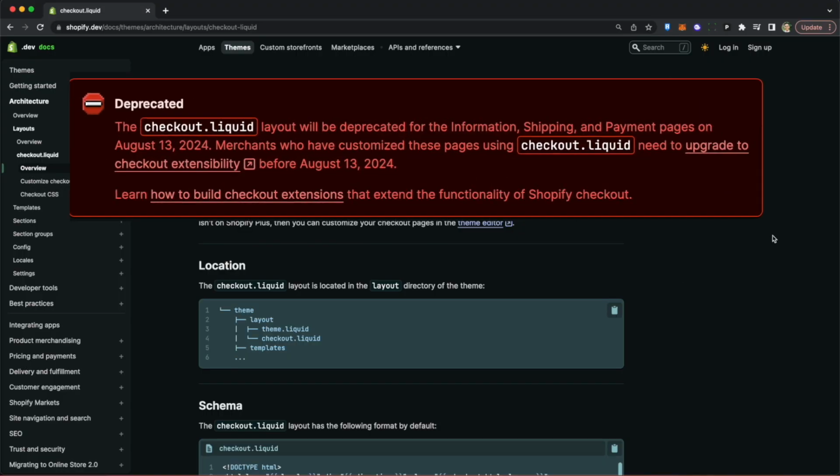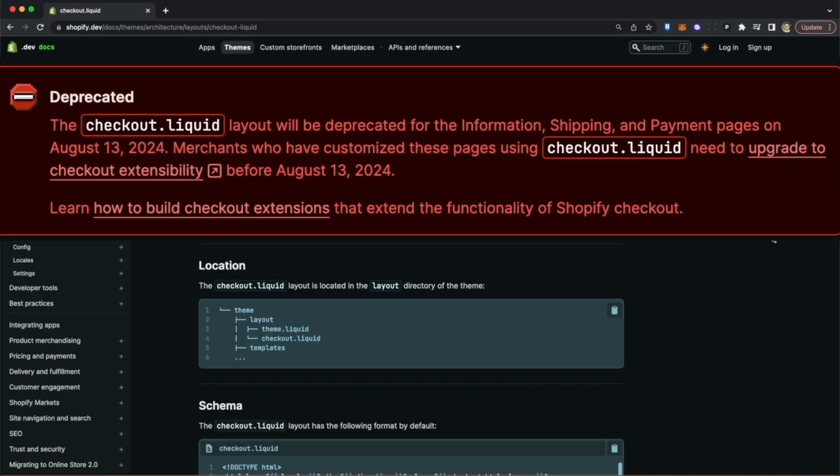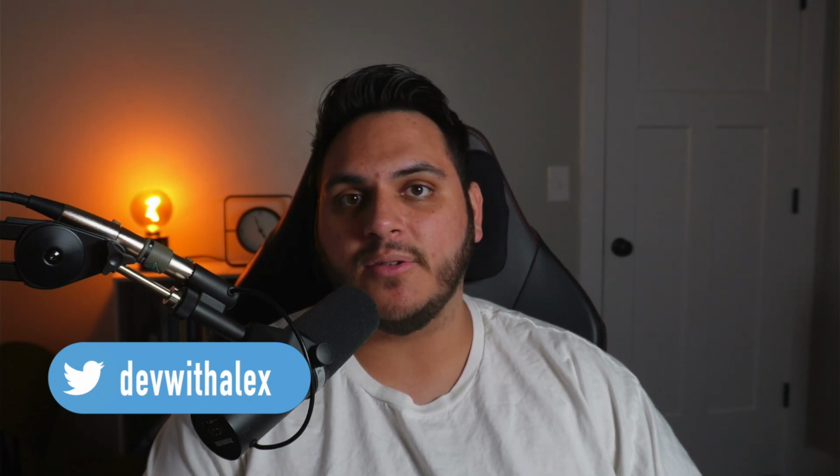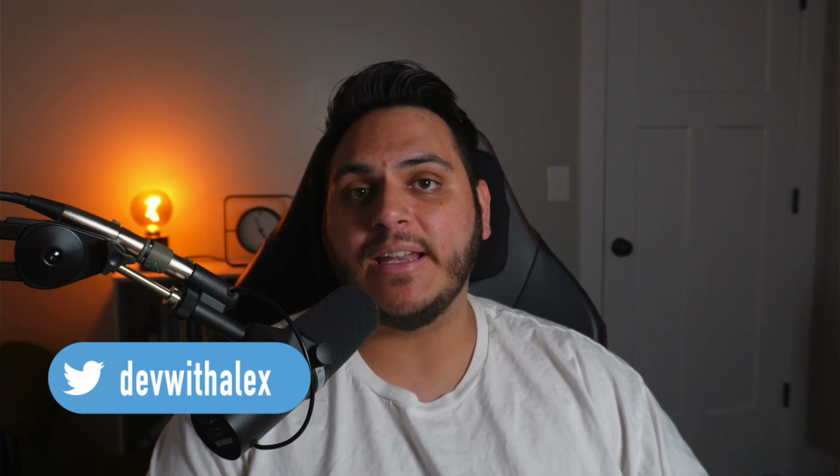So an important topic in the Shopify space recently is around checkout extensibility. Right now, Shopify Plus merchants have the ability to modify their checkout page by making edits to the checkout.liquid file in their theme code. But Shopify has now deprecated that functionality and will completely stop supporting it by next year. To replace the checkout.liquid functionality, they've added what they call checkout extensibility, which still gives merchants the ability to modify their checkout page, but it will require some app knowledge and development to do so.